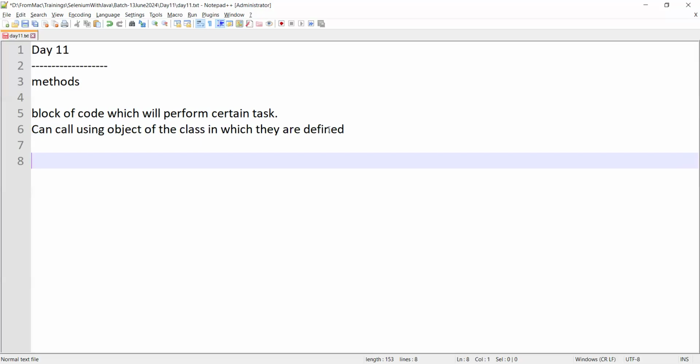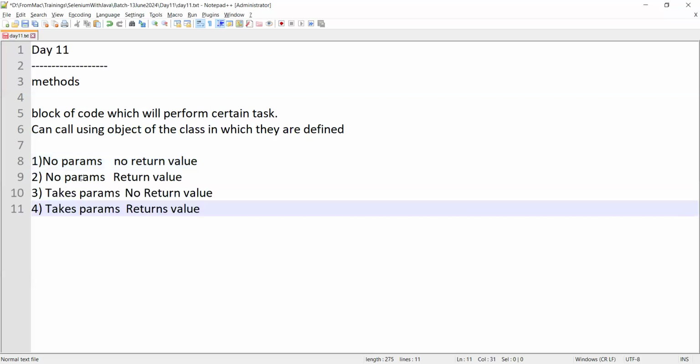There are different types of methods. We'll see those types now. A method can take no parameters and can return no value. In the same way, a method can take no parameters, meaning the method will not take any parameters, but it will return some value.